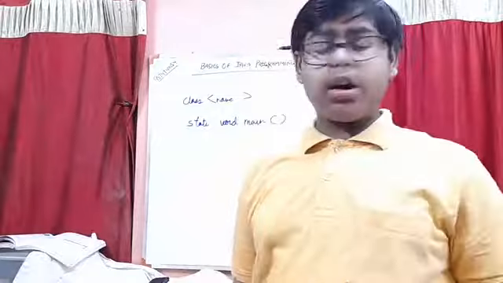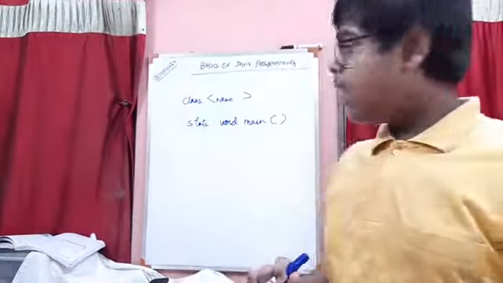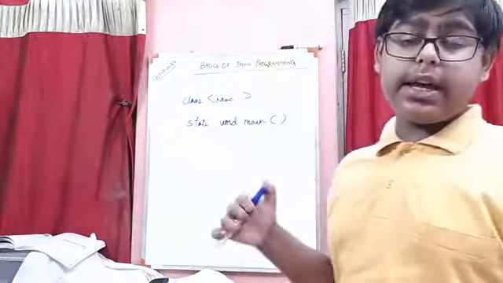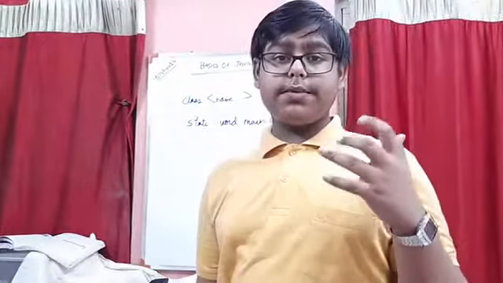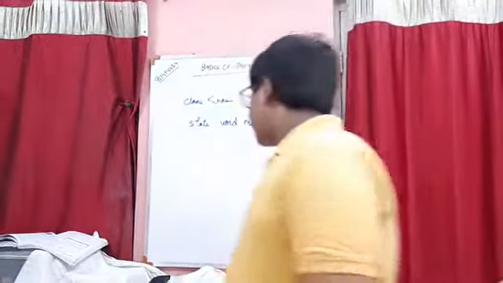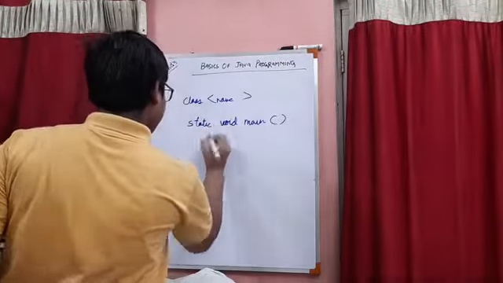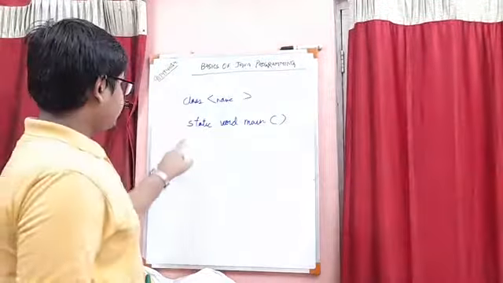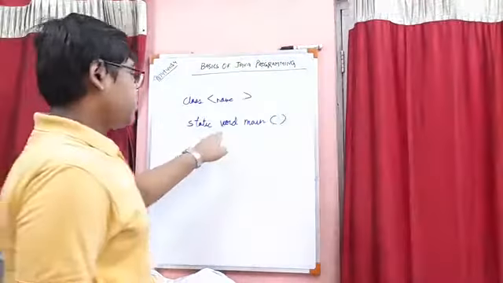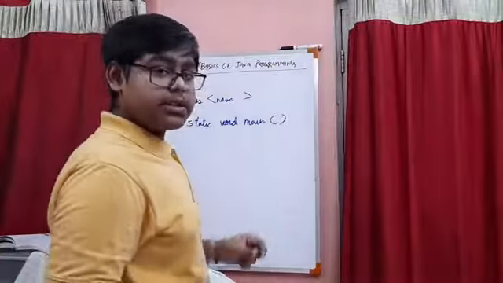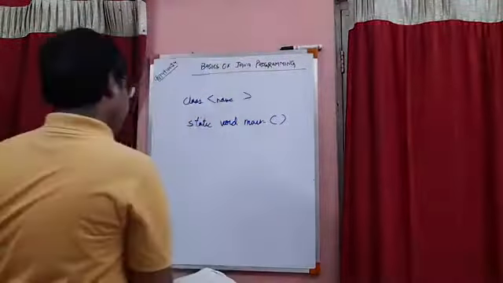They are called method calls. For now we will not be discussing anything about them. I am just telling you about the building blocks of Java programming. Now we will continue. Here C is in small case, S is in small case, V is in small case, and M is in small case. Now we shall continue.